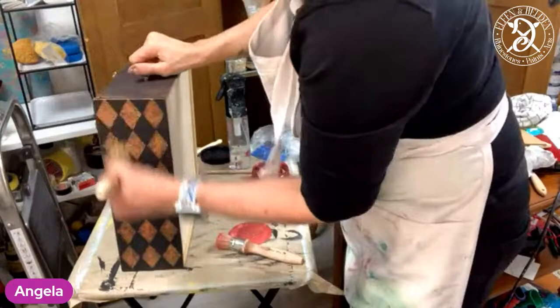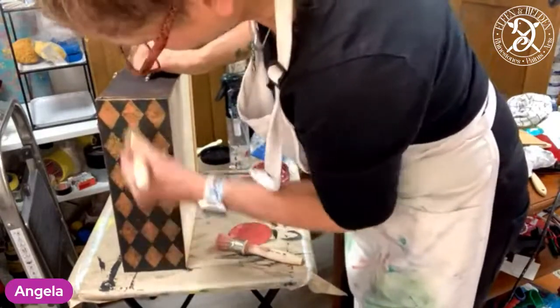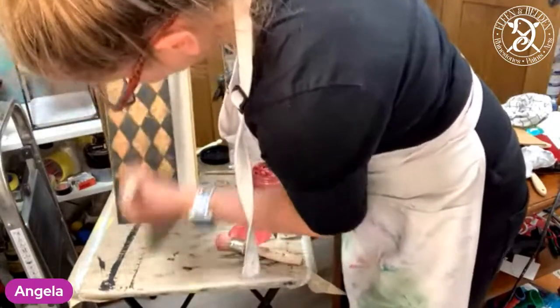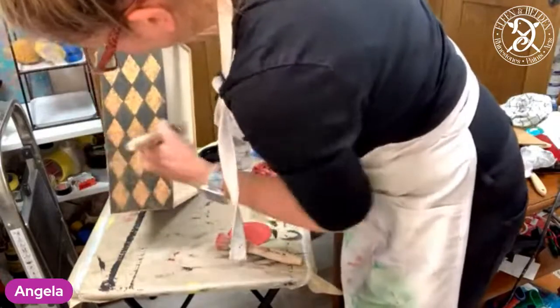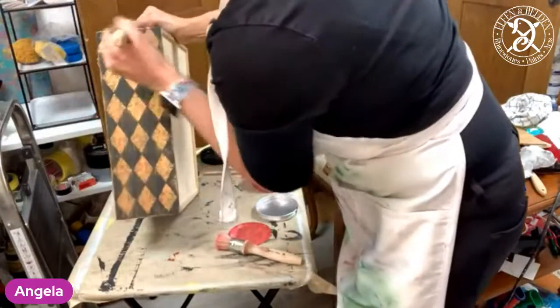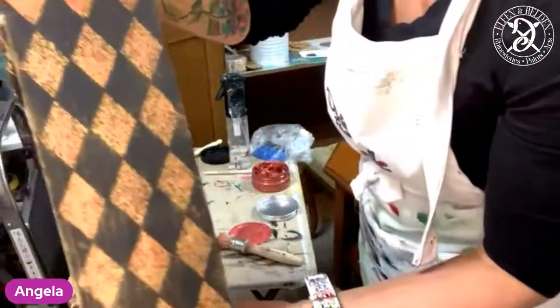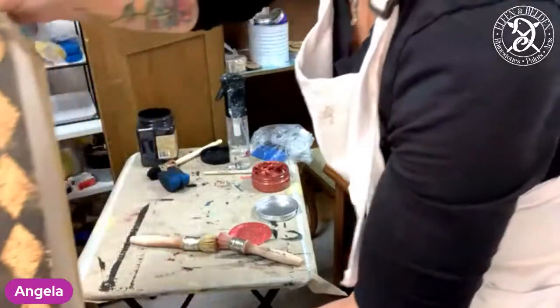It's just to soften it up. This brush is almost dry, so I'm almost scratching the surface with it to make that look a little more aged. So it's not so harsh anymore.